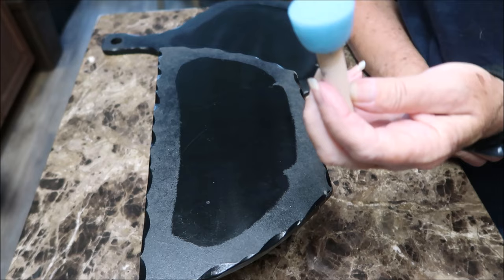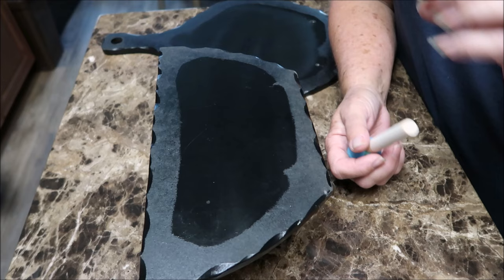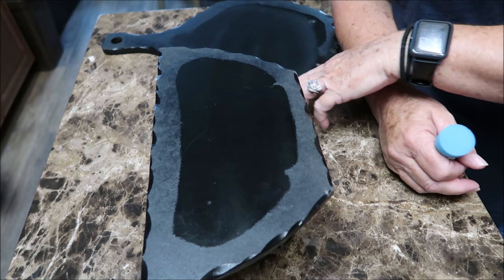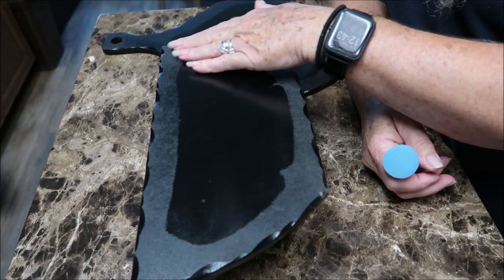I wish I had a real sponge paint with all the holes in it that you could really sponge it with and it would look real good. I can't find it. So I'm just going to barely tap in different spots. And if it turns out, I want to put the letters EAT on there. Since it's paper plates, you can grab your paper plate and eat. But I don't know if it's going to turn out. So I think I'm just going to try this piece first, because then it'll be easier to sand off or whatever I decide to do.